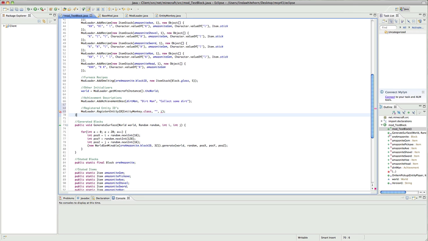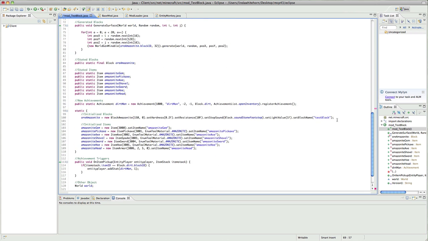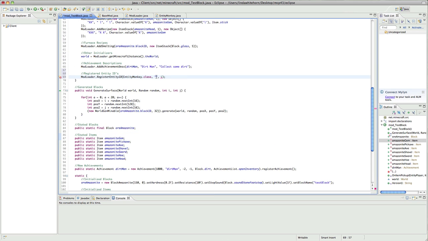Then you can put in whatever you want. I'm not sure what it's for, it's like the name. You know, in our block and our item, we go setBlockName, setItemName. It's just the name. So just type in something like monkey, nothing special. Now, to give it an ID, you can put in any ID. I think there's like 20 IDs which Notch is using at the moment for all the mobs, or 15 or something. You can have up to 1,000 as well, but there's no point.